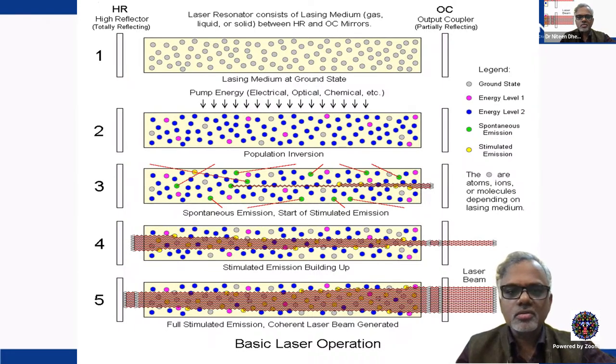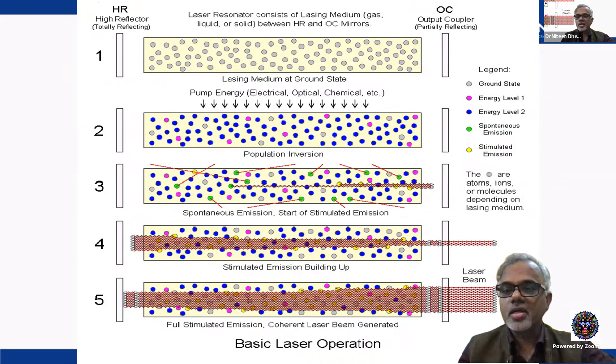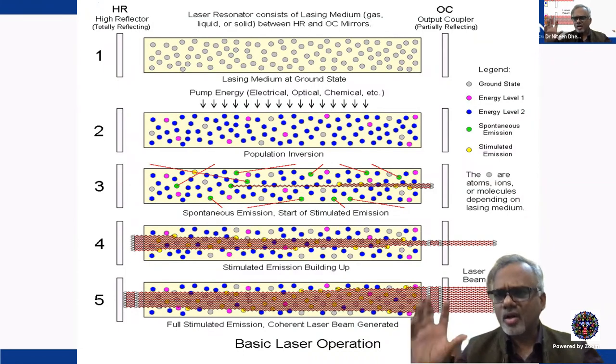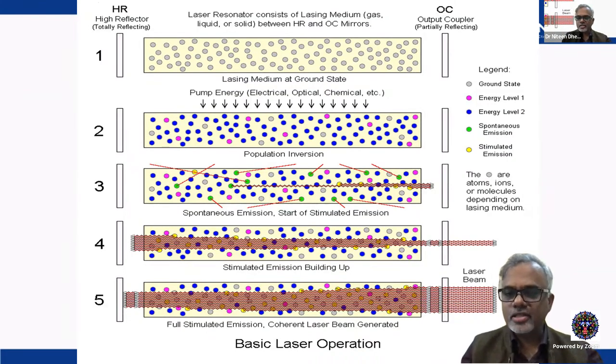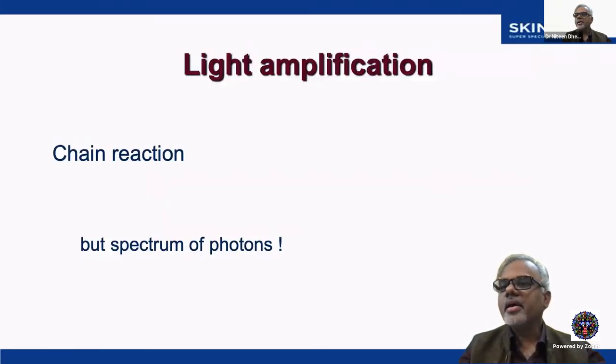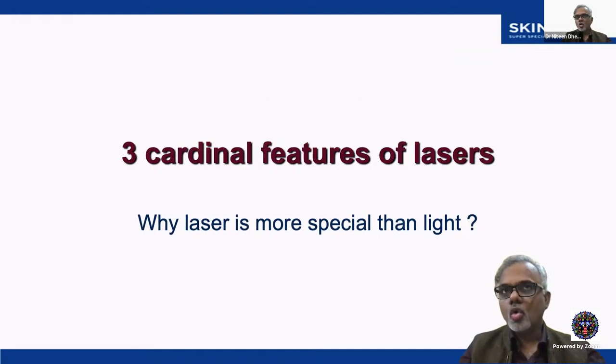Again, it emits two photons. Again, it goes back, reflects from the mirror, comes in, and bombards another molecule of the laser medium, and that's how you get a chain reaction, with photons of the same wavelength. Here you are pumping energy by flash lamp. An ordinary light goes into the laser medium, but a single color, single wavelength light comes out. This is called stimulated emission. At one fine moment, like a click of a camera shutter, this shutter opens and the entire photon beam comes out. We guide that through an optical fiber or an articulated arm to the patient tissue. This is called light amplification. This is a very important concept: you are getting two photons of a single wavelength by input of any ordinary light.